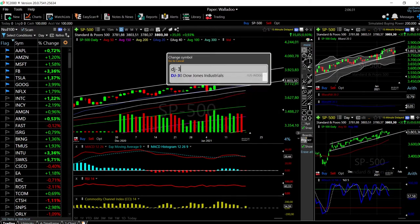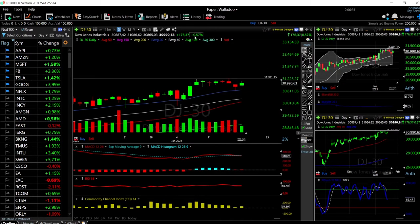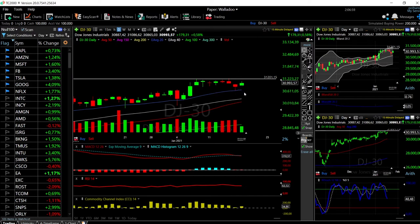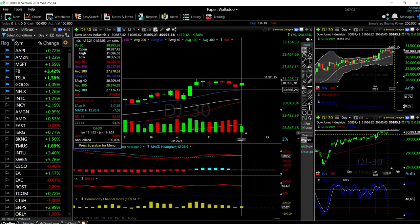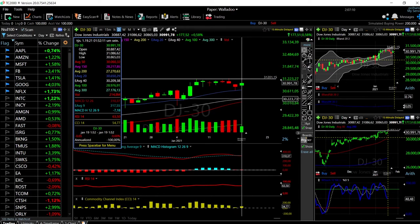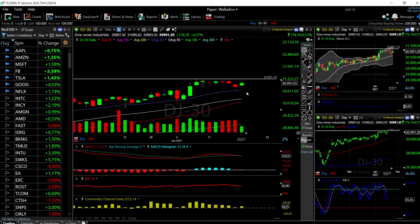Let's look at the Dow Jones. We have rallied a little bit, up 0.58%. There's not a lot of room to the upside — RSI is at 63. If we manage to break above this level, we're going to 31,500. Major resistance is at 31,200 give or take, and underneath we have the 20 exponential moving average at 30,666. Entry point for a buy is around 30,666, or the 30 exponential moving average at 30,223 — that's where we'll find major support. Technical indicators show MACD becoming bearish, RSI is flat, CCI is flat, stochastic is bearish, and we'll most likely head towards the lower part of the Bollinger band.